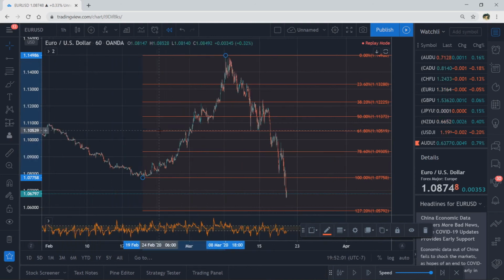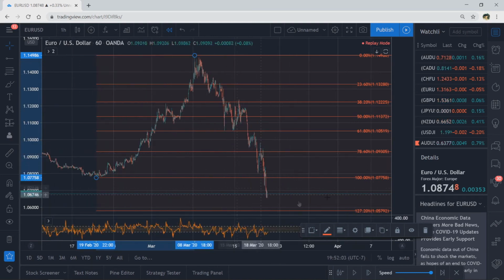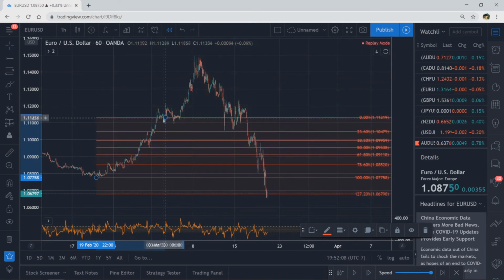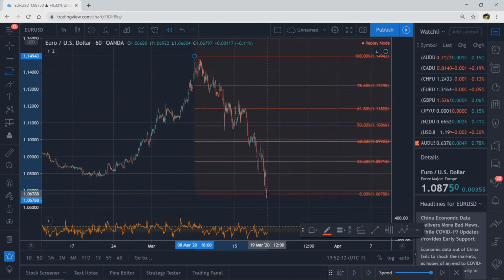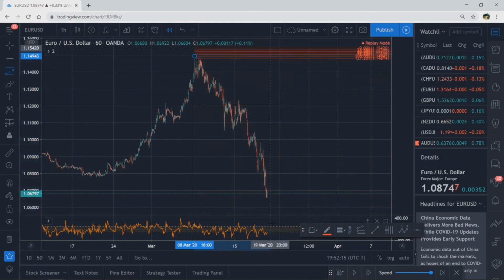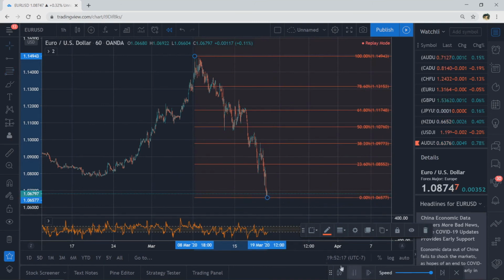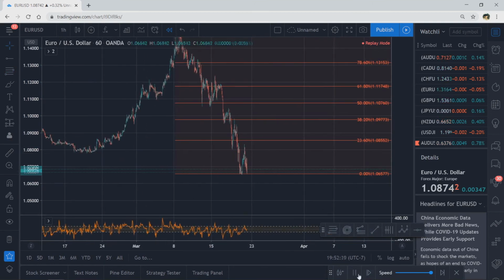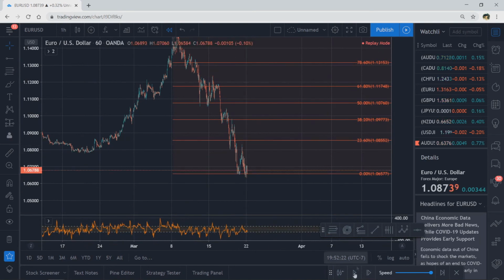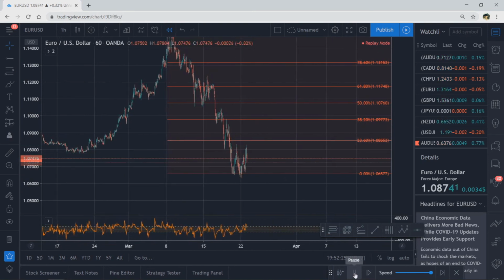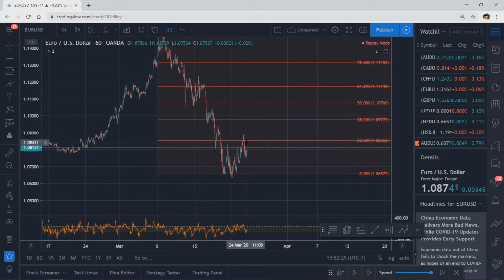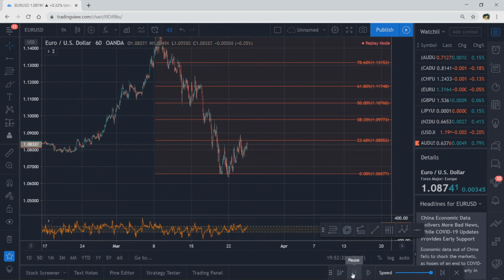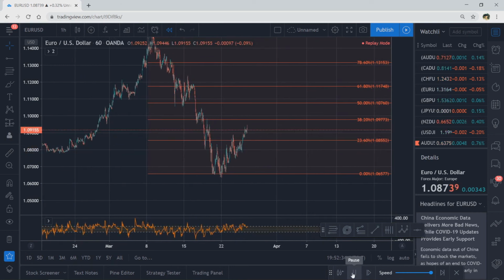I recommend you experiment with this, draw a couple of lines, draw a couple of other areas and see how it goes. In a bear market, it'd be the complete opposite. So we'll delete this. I start at the top and I draw to the bottom. And you see how it responds. So boom, keeps going, and then the market starts bouncing. Look at that, goes up, almost hits this perfectly. Starts hanging out around these areas, and it's bouncing between this little area. You can see how it's finding resistance now at these areas, and it's interacting with these Fibonacci levels.